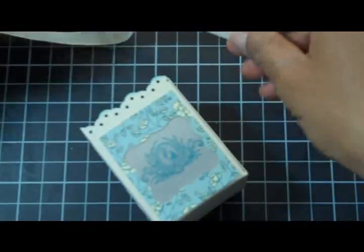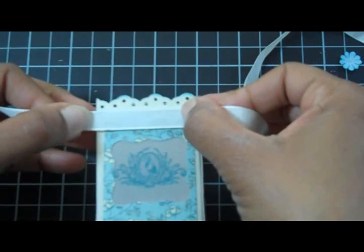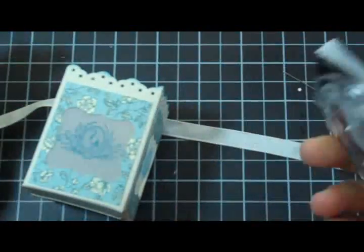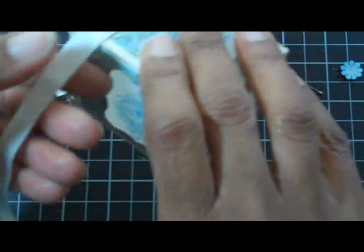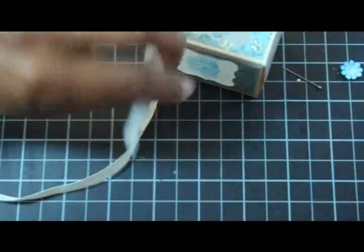I keep finding these little tiny shreds of paper on my project. Okay. I think I want it just about right there. There we go. And then I'm going to put a little adhesive here. Try to keep it straight. And the same thing on the other side.